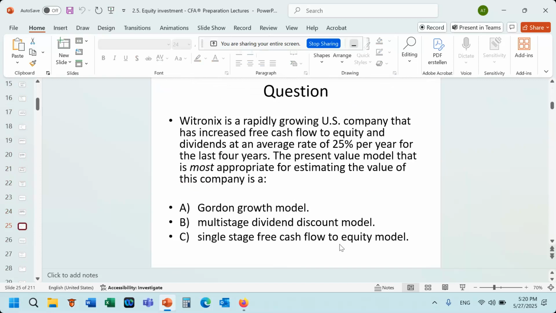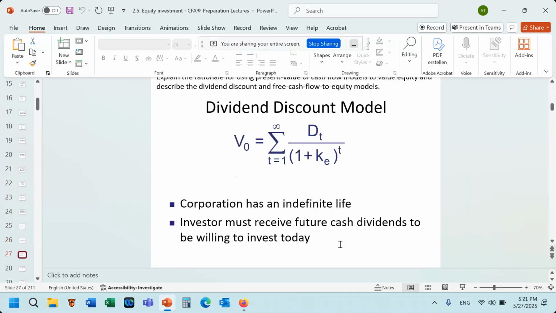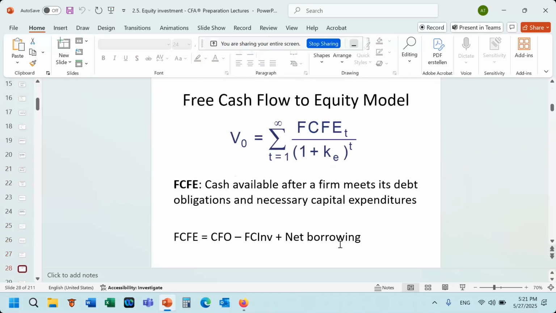There are some questions that directly address these lectures, and they were in past CFA exams, and I have peppered the lectures with these questions. When you read this lecture, you can go over those questions, and the answers are there with an explanation. But we do a mock exam next week, and a lot more questions will come your way. A formula for the dividend discount model, and a formula for free cash flow, basically the model we just used, the corporate value model.